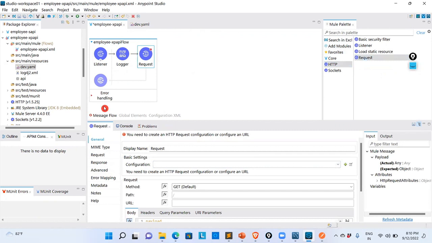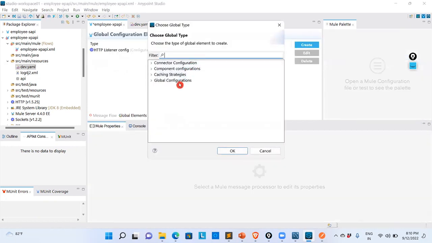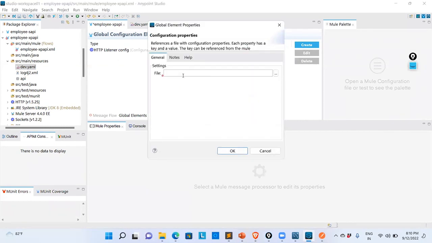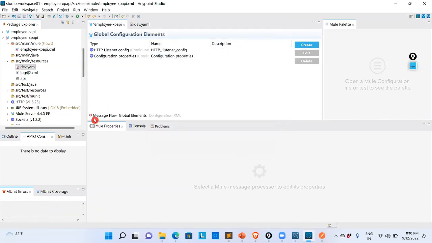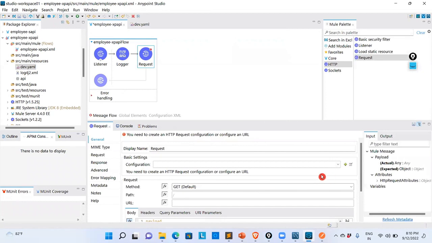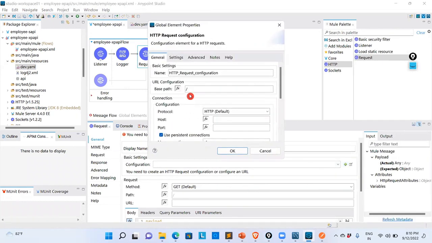Is there anything we missed so far? Configuration properties. Yes, you can see the configuration properties, dev.yaml. Then come here, and what we do is the plus symbol. Then here we need to give the name.